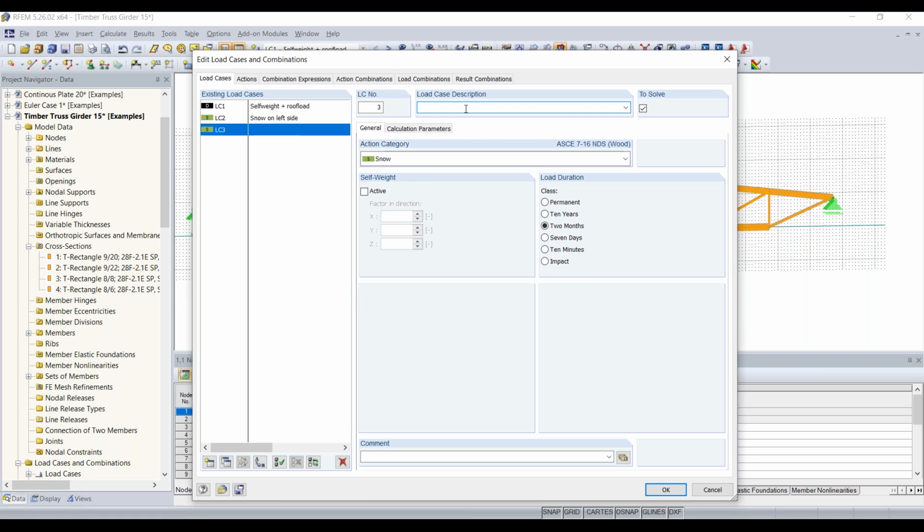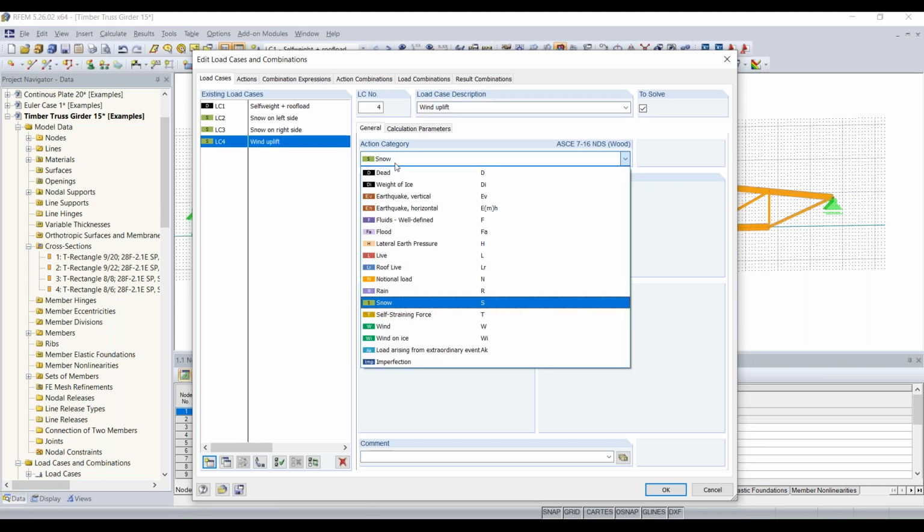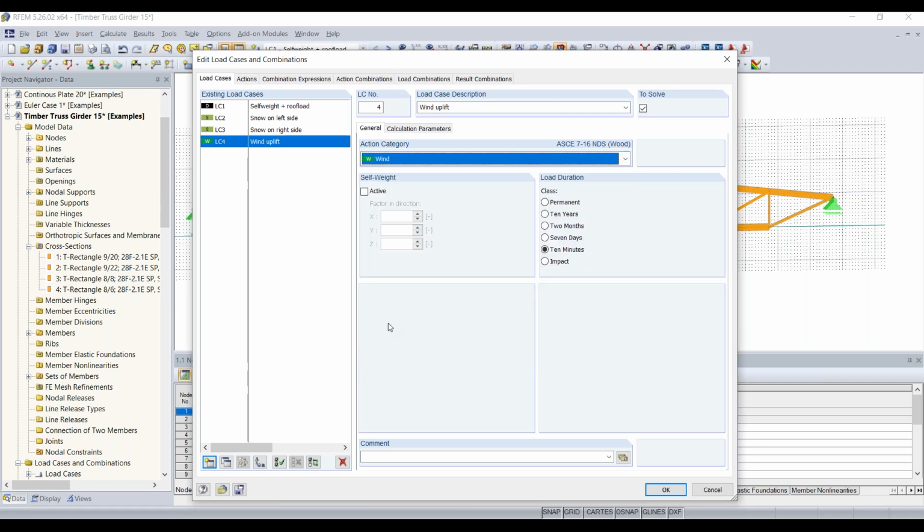This is going to be another snow load for the right side. And then we'll create a fourth load case. And this one will be wind on suction side, or actually going to make this wind uplift and change our action category to wind.